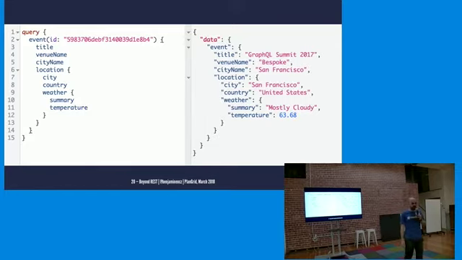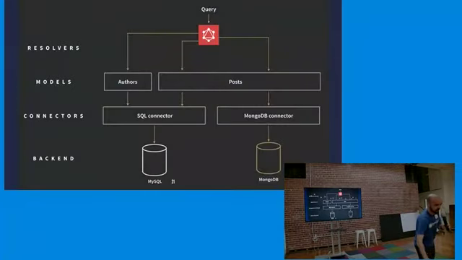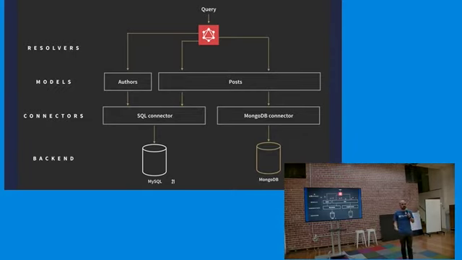So what does this look like? I won't go into this in too much detail, but the idea is that you can put GraphQL on top of your existing infrastructure without rewriting everything. So the whole stack was designed such that there are a lot of customization hooks. Essentially, you tell GraphQL through various configurations where which kind of entity can be found in your backend systems. So you might have multiple databases. You can tell GraphQL users are found in this database. Content for these users, whatever is on their timeline, is found in this other database. And GraphQL will automatically query the right database to find the content.